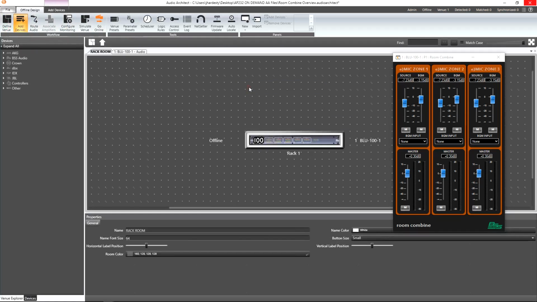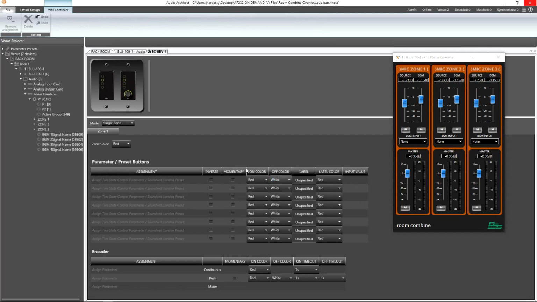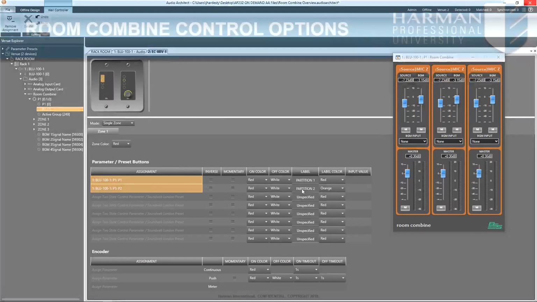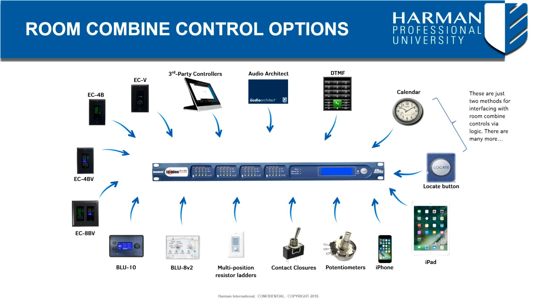As we just saw, the venue view within Audio Architect can be used as a control and monitoring surface, but what if we want to control it through other means? Take for example a SoundWeb Contrio controller. We can drag parameters from a control panel like we normally would for any other processing object, but if we look inside the Venue Explorer, we'll find options for controlling parameters such as the room partitions. And we can simply drag and drop the parameter onto a given assignment. Knowing this, we can make the parameters available to any type of control that can interface with SoundWeb London processors.